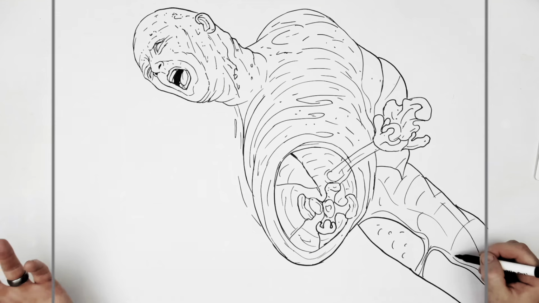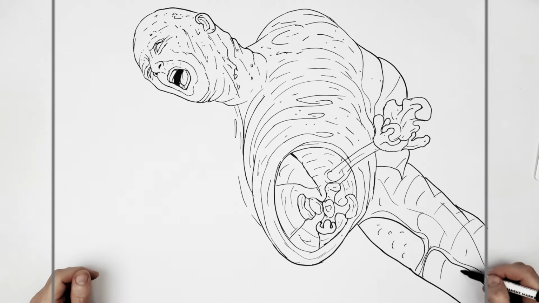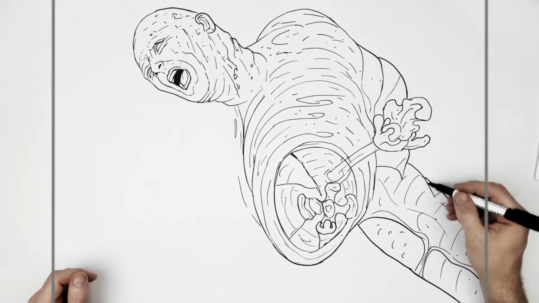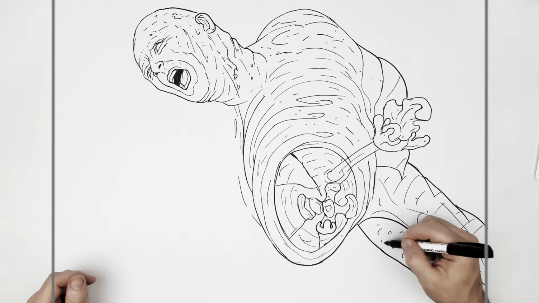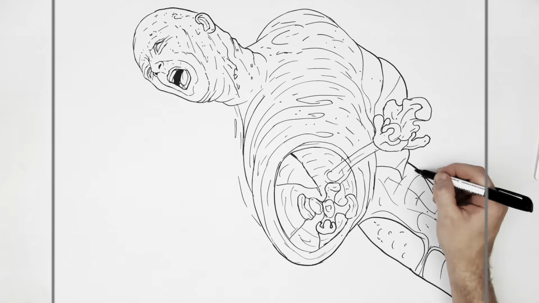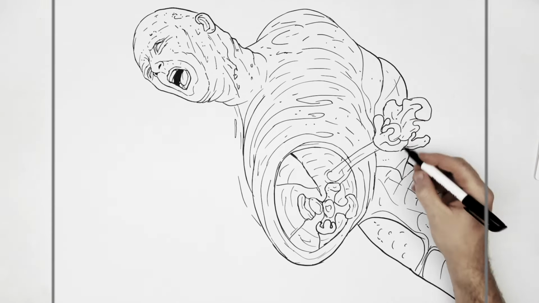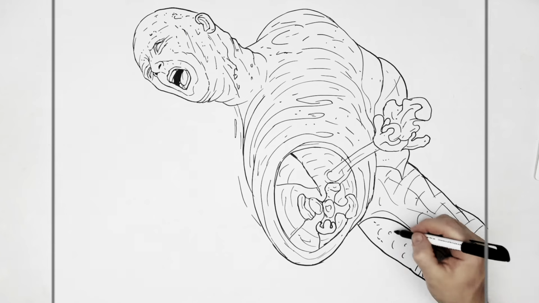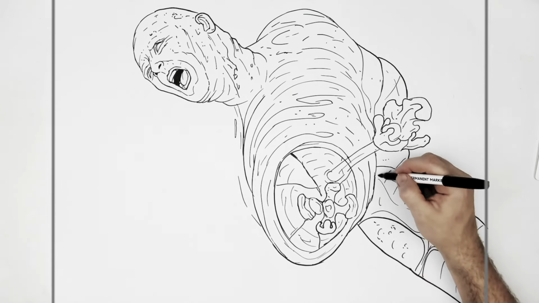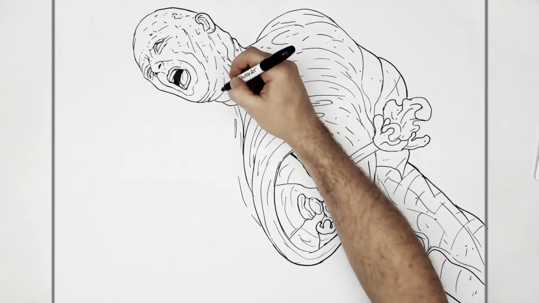So I'm just crisscrossing curved lines like that, kind of copying this thing. Right? You don't really have to do too much more than that. Obviously, you can build it up a lot, but it's not really necessary, especially if you're coloring or adding shade.